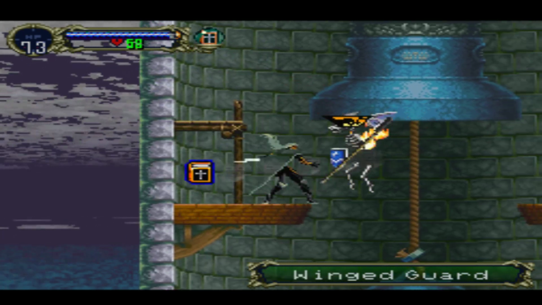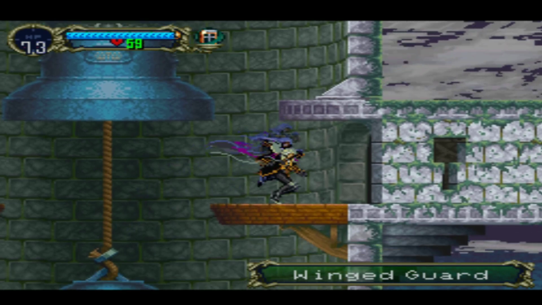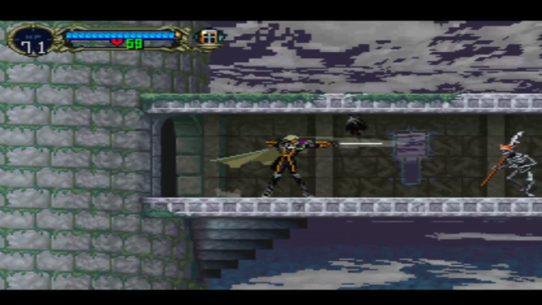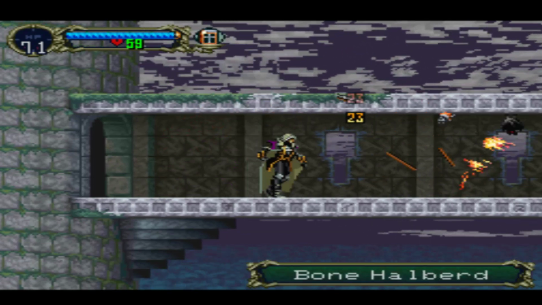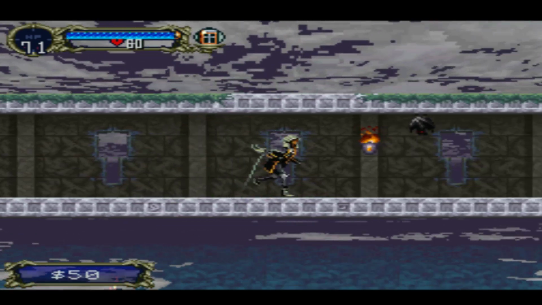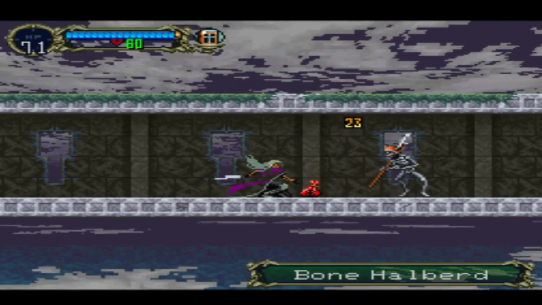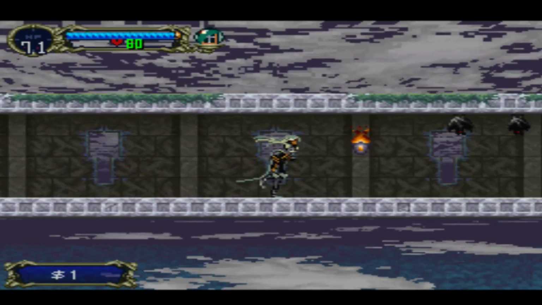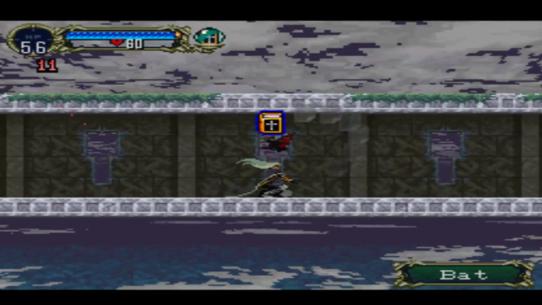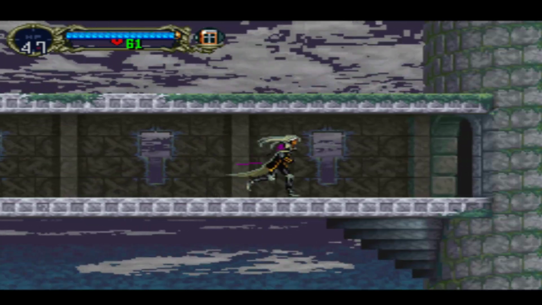Level up. So, finding a health upgrade heals you, but getting a level up doesn't. Interesting. Right, in small hallways. Okay, these enemies are definitely more up to our level, so we need to be more careful.